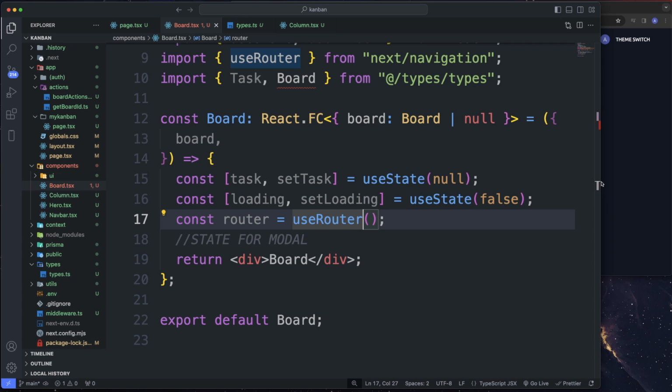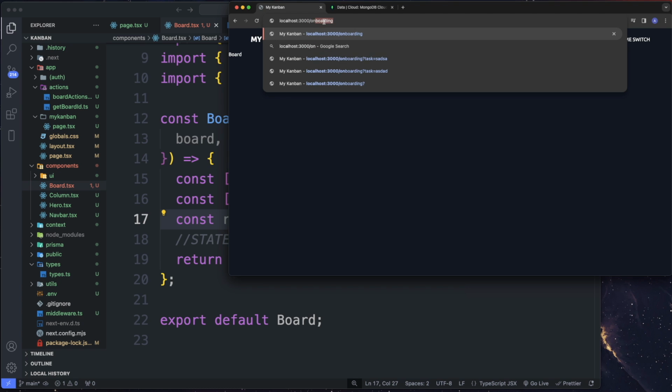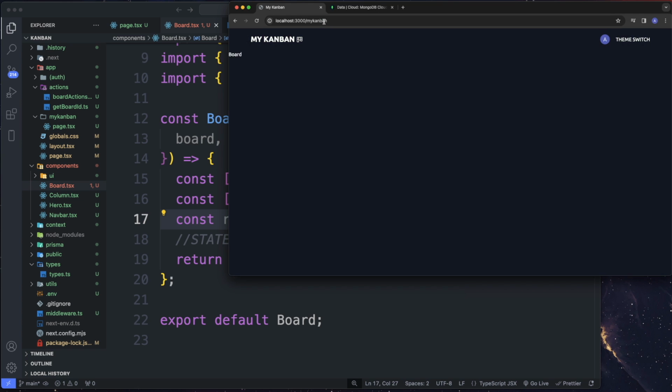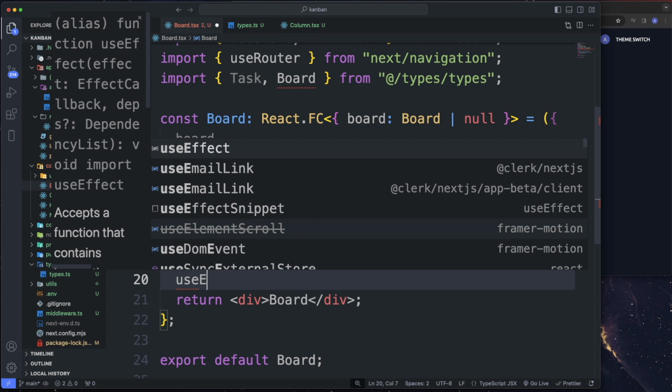What this useEffect is going to do is, say for instance, a person goes to our onboarding step, and it's going to push me back there. But on step 1, they decided to go to this route without completing the form. We want them to be pushed back to onboarding if they don't have a board created, a board ID. So that's what we're going to do here with this useEffect.